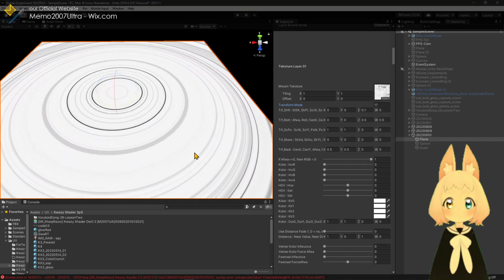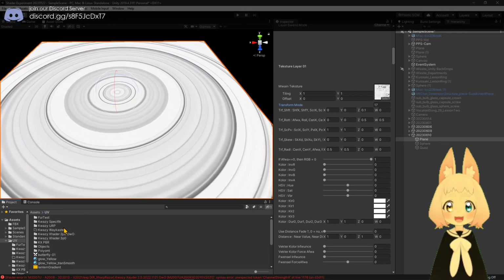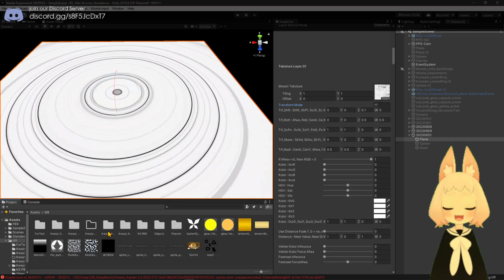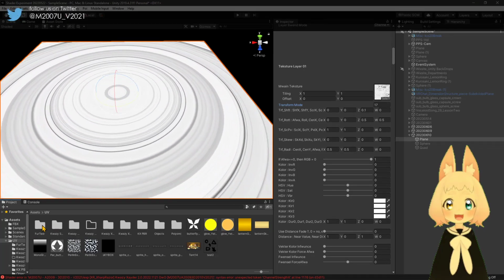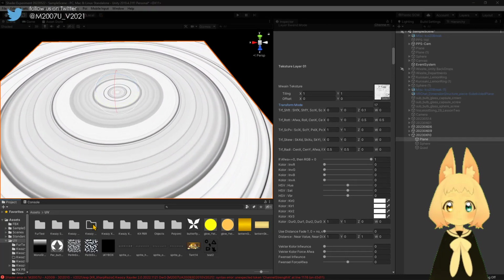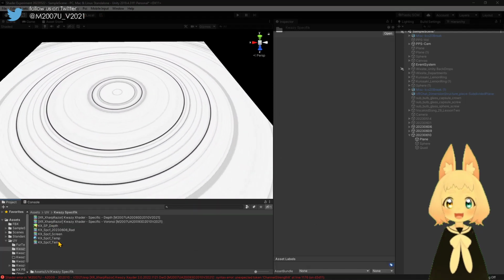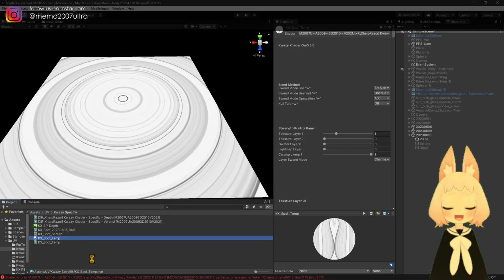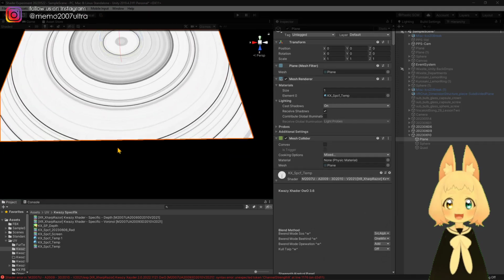But if I were to show you what is going on, then yeah, no problem. To see how it fully works, let's go to quasi specific, quasi temp, and let's make another one, which is temp 1. Now let's duplicate another one.